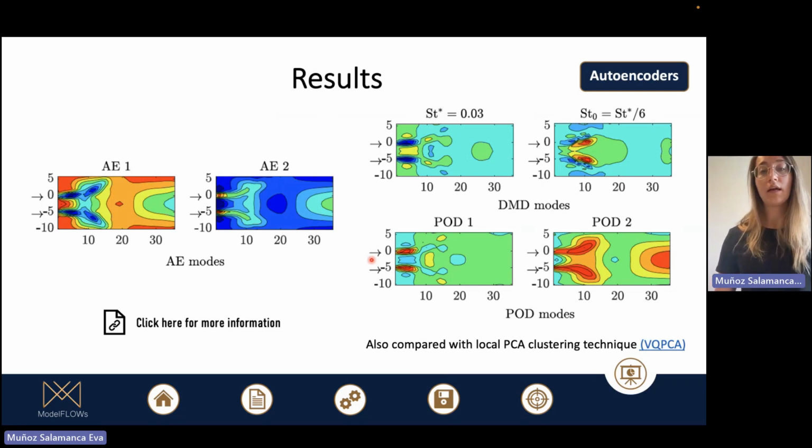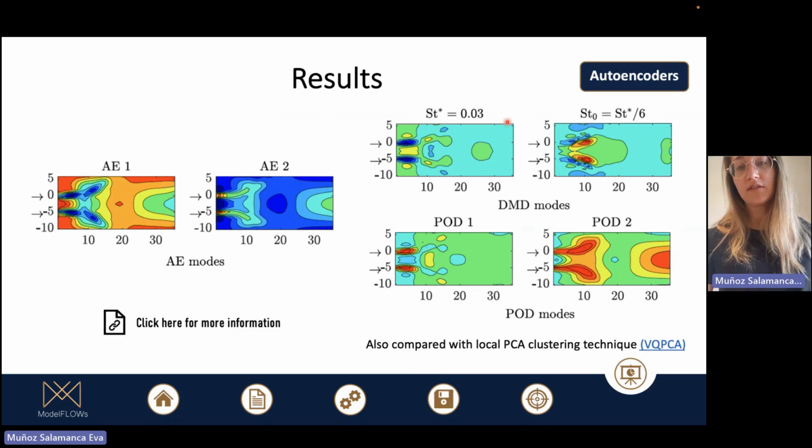We can see that, for example, the first contributing DMD mode, which is associated with a frequency, has as its most important zone, the high intensity zone, two lobes in the inner part of the jet. These are the exit of the jet, as we can also see in the autoencoders. And the second contributing mode, which is really important in this case, has this diagonal form that we can see in both of the autoencoders, as well as in the POD.